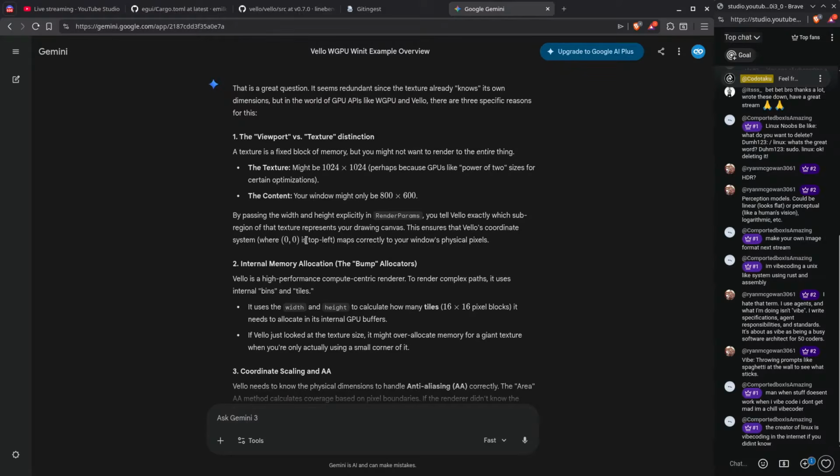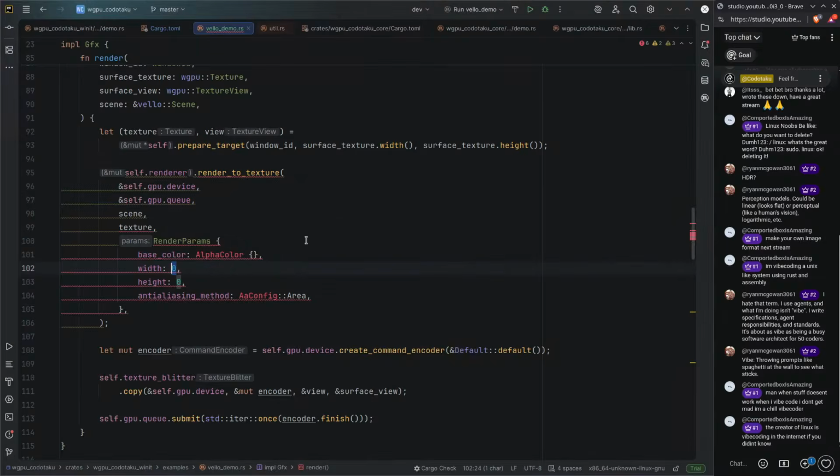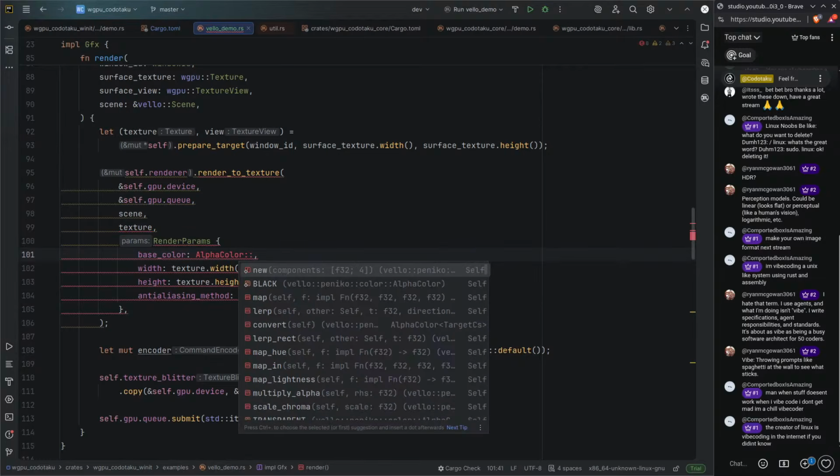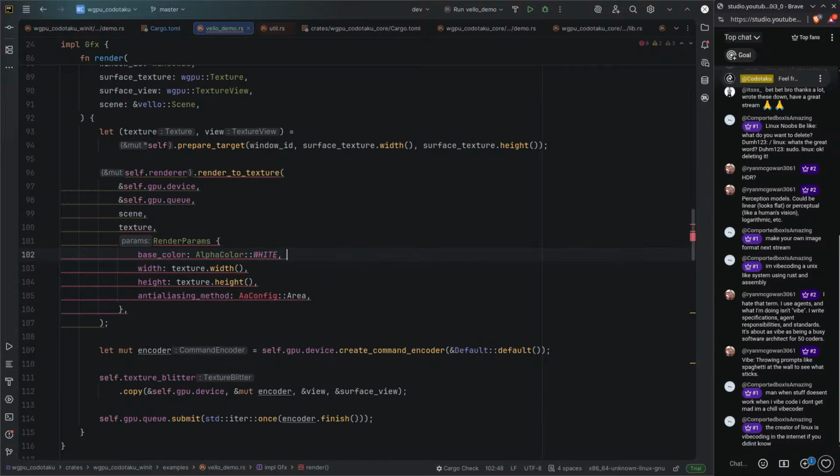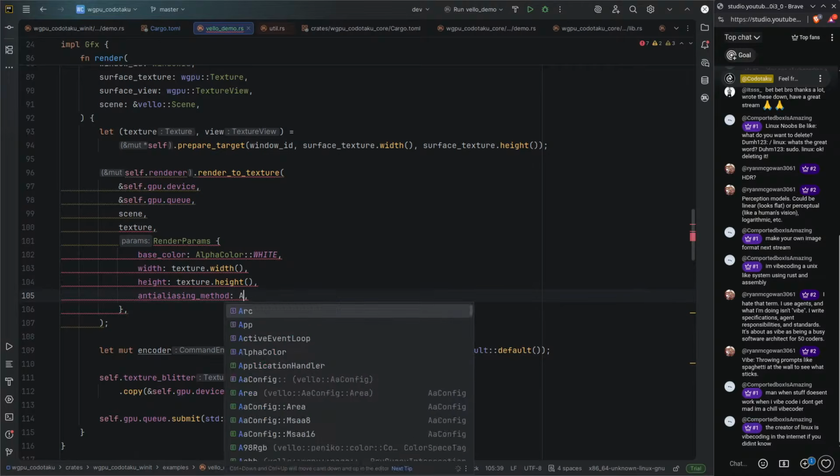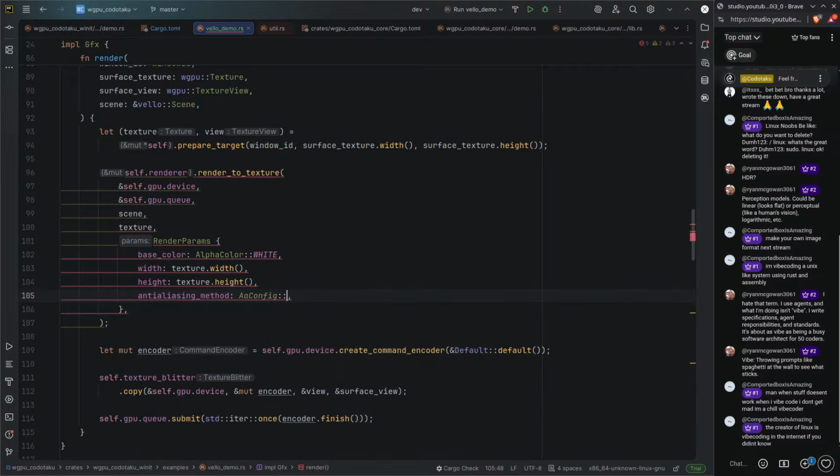Okay, so apparently it's for the viewport or something. Okay, whichever. All right, so let's just say texture.width, please, and here texture.height, and here the base color. I guess let's go with white. And anti-aliasing method, AA config.